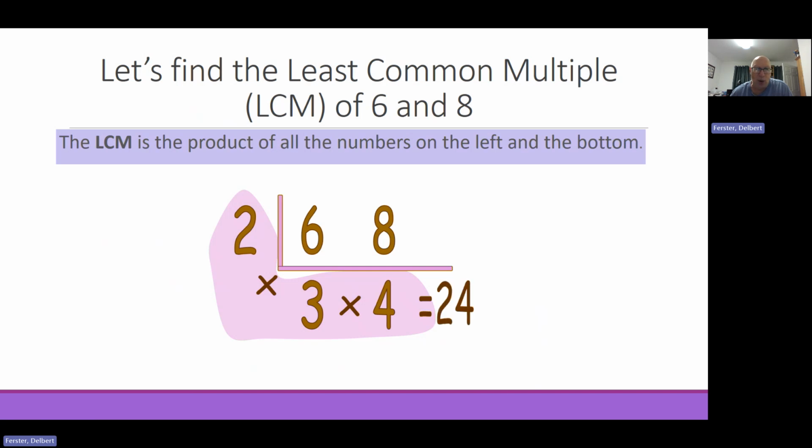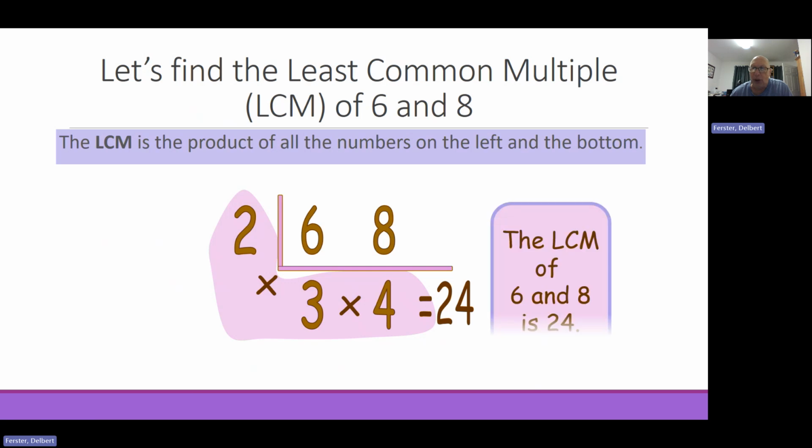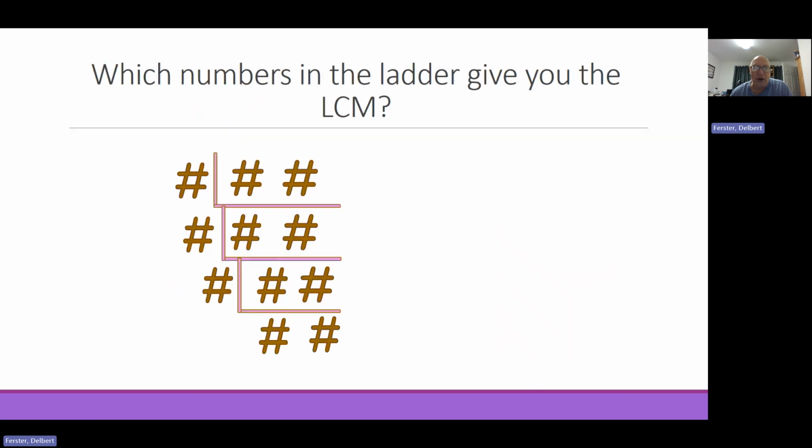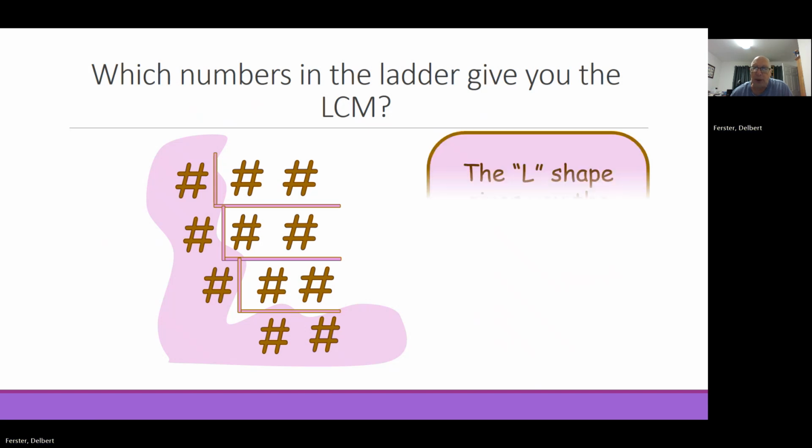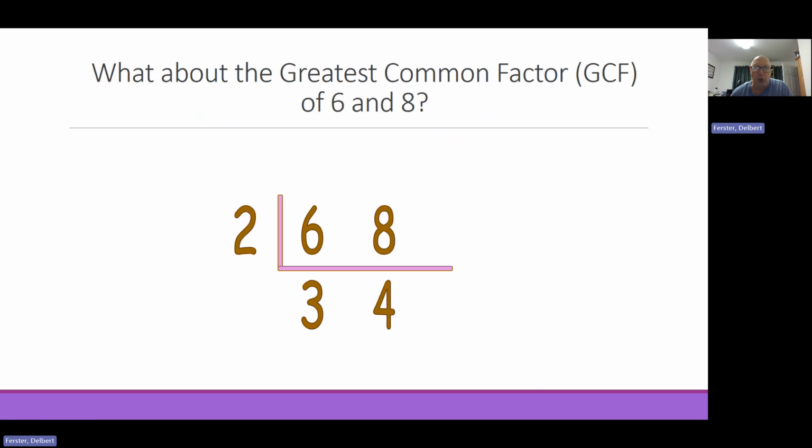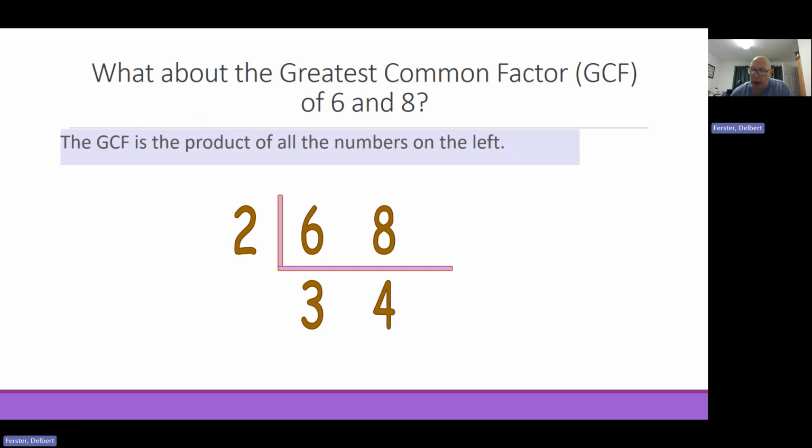All right, you say, well, geez, Dale, where's the greatest common factor? Oh, that's pretty catchy. The greatest common factor is going to be just the left side. So LCM is a big old multiplication of all of the stuff, kind of makes an L, if that makes sense to you. Okay, that's pretty cool. Greatest common factor, you've already heard me say, that's just going to be the numbers hard on the left-hand edge. In this case, it's the 2.